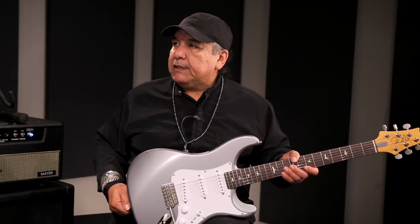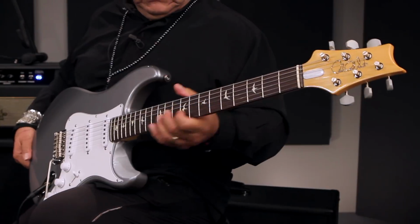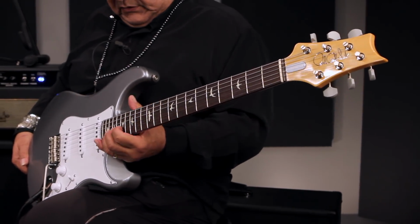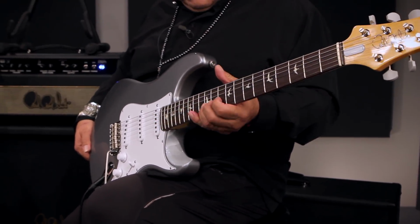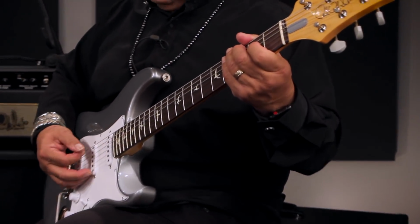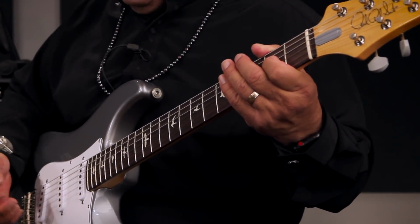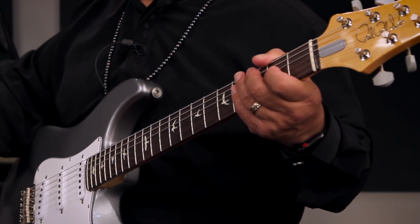It's going to be fun to play. It's not going to be like, okay, now I've got to learn how to play this guitar. Yeah. This is not the case here. The neck feels good, and then this feels good, the actual bending of the string. To me, that's how it is. Because when I do John's guitars, it's a matter of playing it. I've got to play it in order for it to sound good to me, so that I can say, okay, go for it.